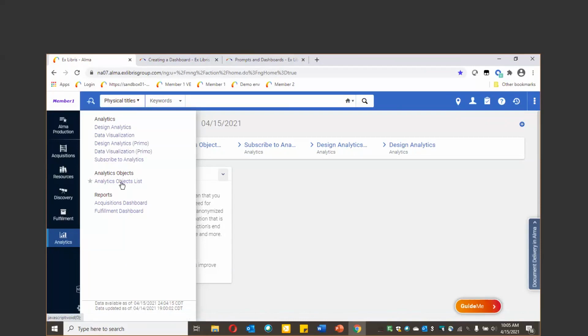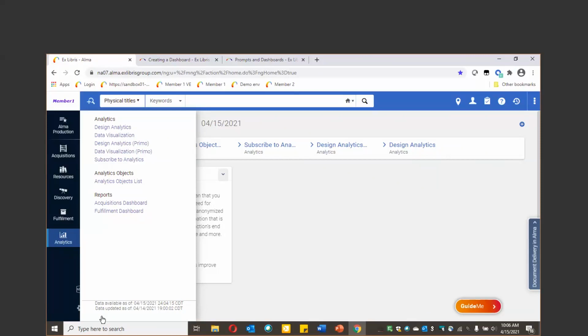So this is how you get into it. If you click into either one of these design options, that's actually opening the interface. Before we get in there, I'm sure you're aware, but just pointing out, you have this data available as of and data updated as of down here. And if you hover over them, they will tell you what they mean. But basically, the data updated as of is when the extract from your Alma environment, your Primo environment started. Alma and Primo analytics are always one day behind. So you'll see that the update started yesterday night, and it finished sometime early this morning. Looks like it took about 5 hours to complete.